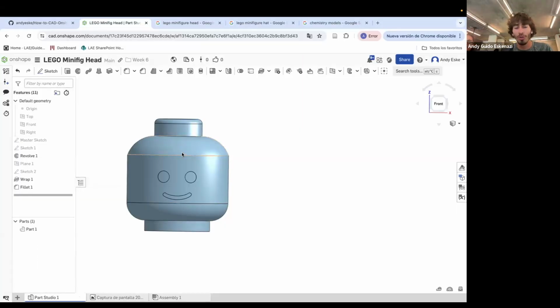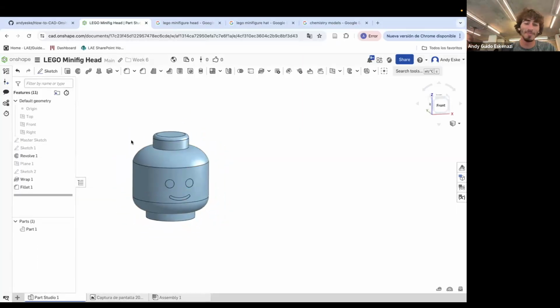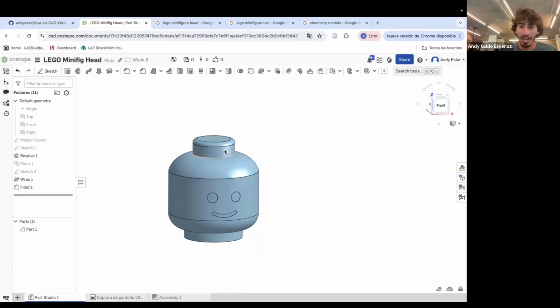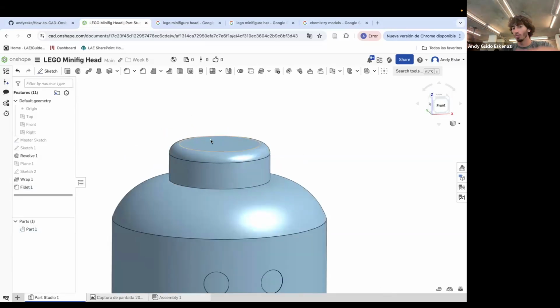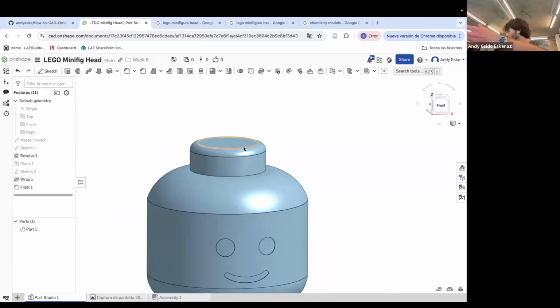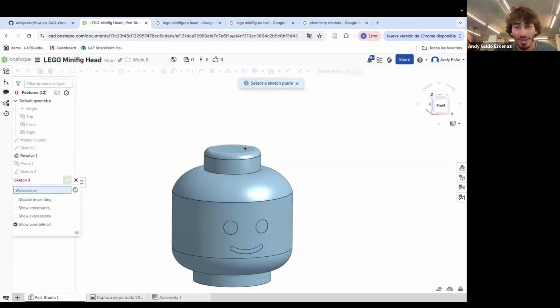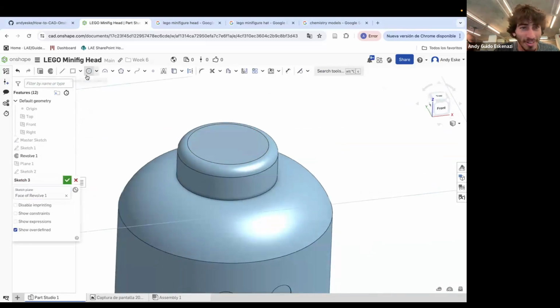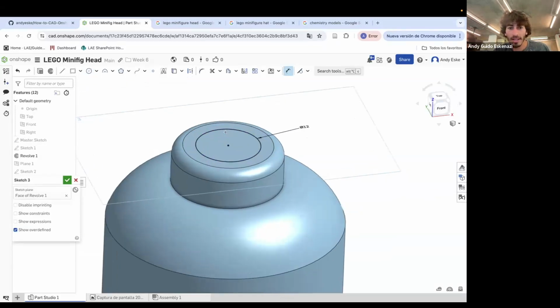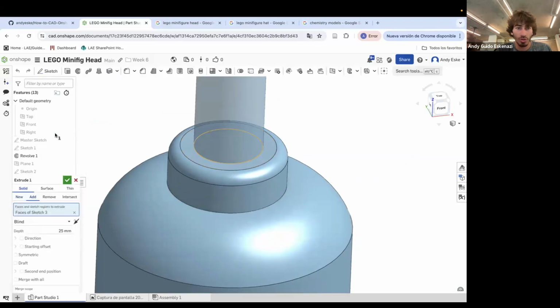Okay, so just to finish the second warm-up exercise, you can add a fillet up there, and then a little extrusion in there. You've used some of these before, I suppose, at some point in your childhood. So make it look a little bit realistic. So I'll make maybe something like this, and then I'll extrude.